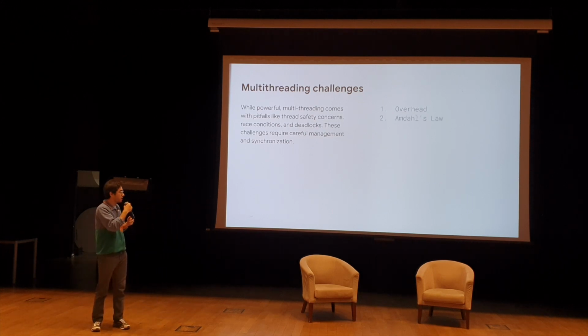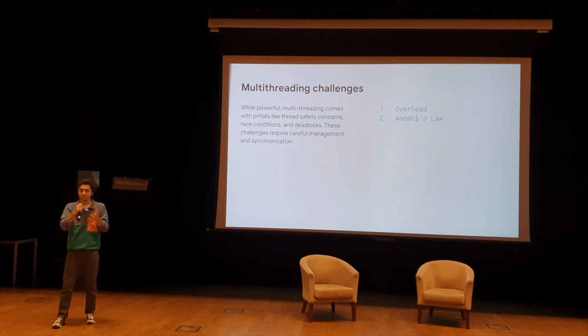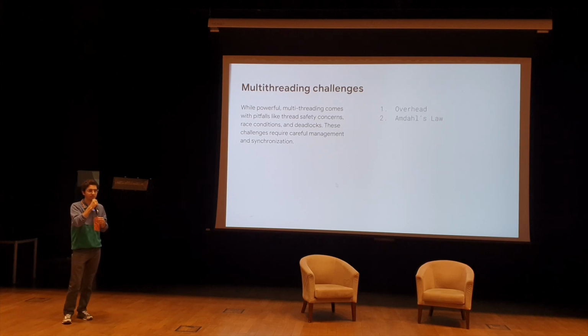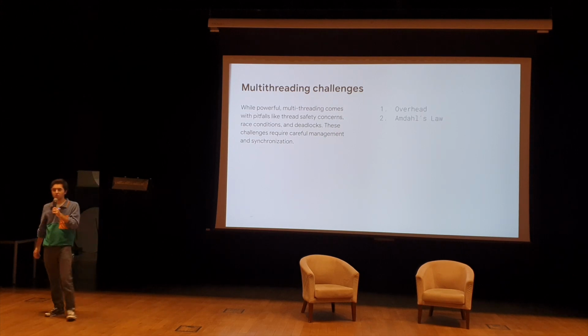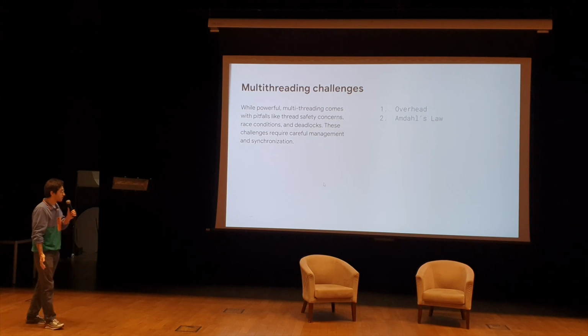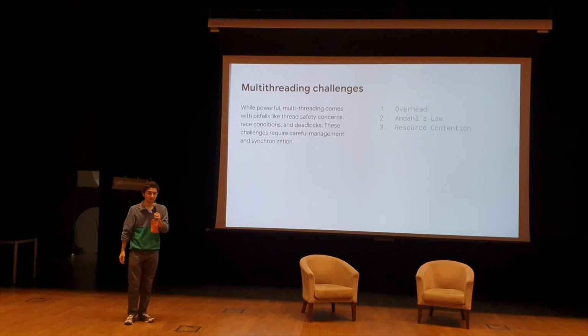Also, one more challenge of multithreading is Amdahl's law. It basically says that it doesn't really work this way: if you have lots of threads, let's say 10 threads, that doesn't really mean your work will be 10 times faster. It works a bit differently. Next slide. Resource contention is also one of the problems.